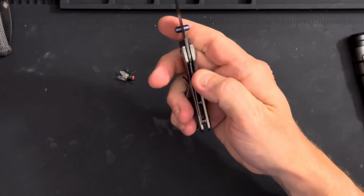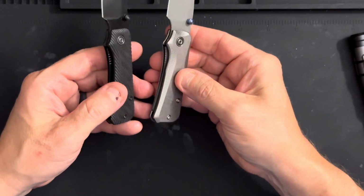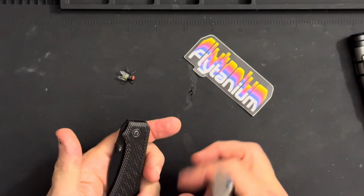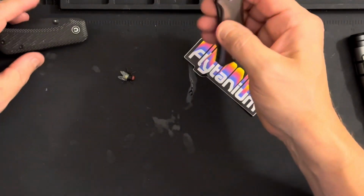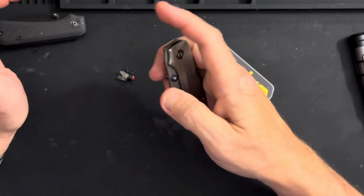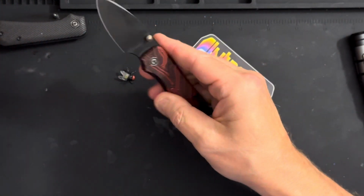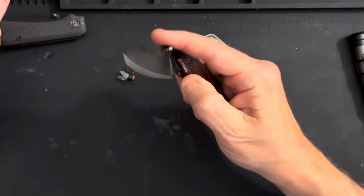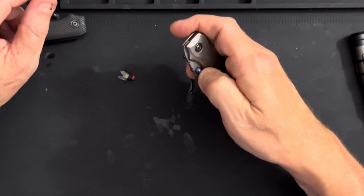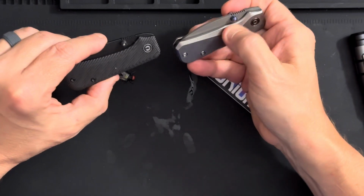My only small complaint with these scales might be that the cutout, the space that allows you access to the liner lock, I think is much better with the Unlock Composites, which actually specifically marketed a version that had that right hand access. There's a little cutout, but it's more typical of what you find on the original, maybe even less on the original Baby Banter, because you can see this one has really good access, but maybe a little bit more similar to what I found on the original full-size Banter, which was fairly narrow, but it works fine.